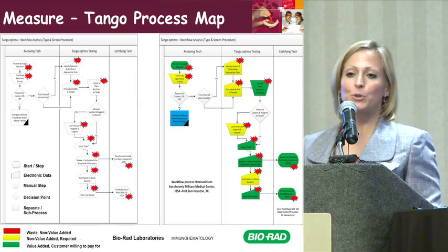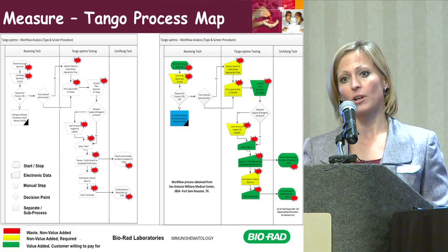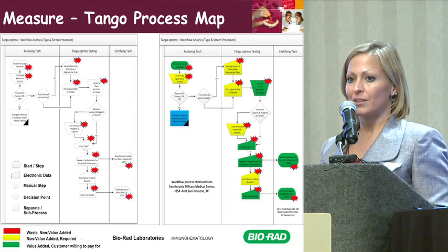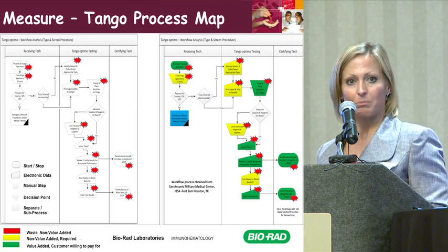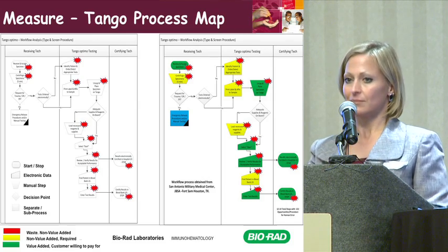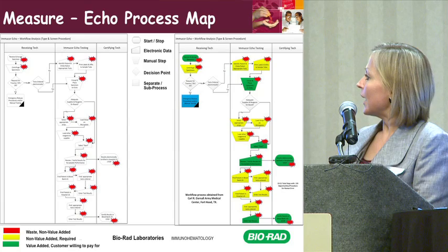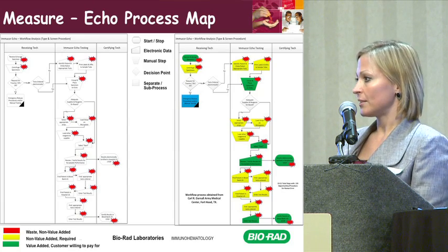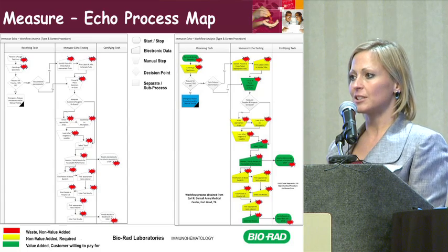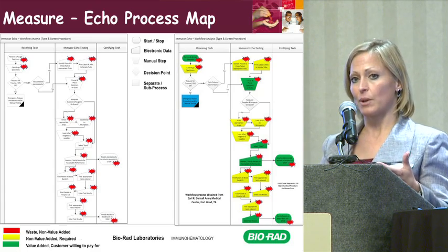Okay, so I just put two more up here. I didn't give them all to you. They're actually at the end of your handouts if you wanted to look at them. But I put them up just to show you, you can see these a little bit better. Obviously there's less steps, because automation takes some of these steps out, but it also adds some. And in fairness, it adds some because it's a different process. And you can see, again, there's no red. They're pretty comparable, kind of. There's a couple things that are different, but this is something I thought was pretty unique. And I thought it was good to illustrate it this way.